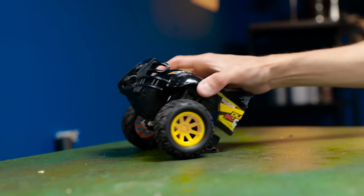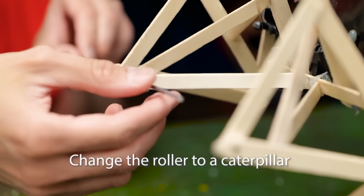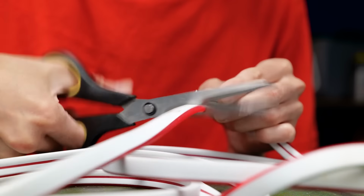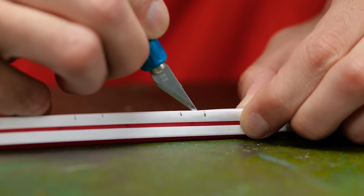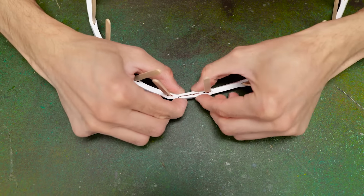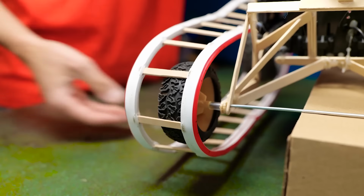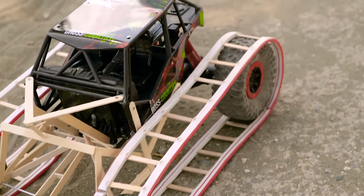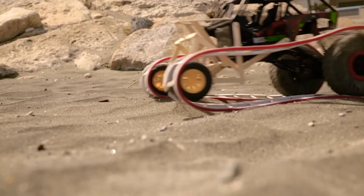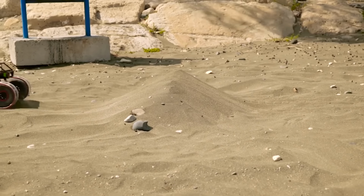What's to come up with? I'll make caterpillars for the car. Install 2.5 lb wheels. Let's take LED strip as the material. Insert wooden sticks for bonding. Done! Let's install the caterpillar on the car. And let's check it out. The car moves very confidently. Cheers! The car ran over the obstacle.